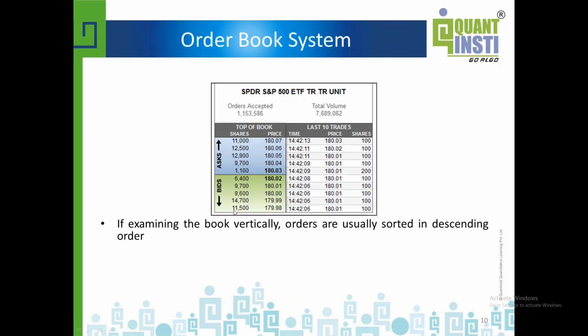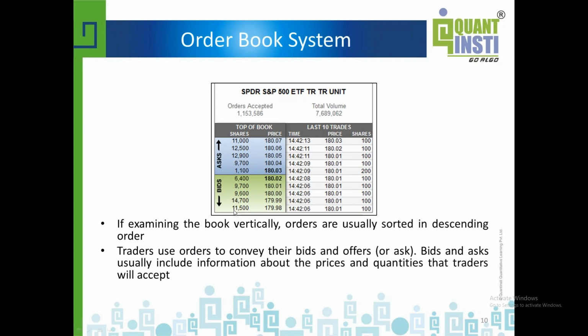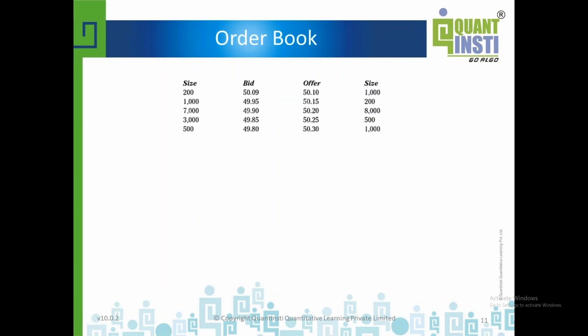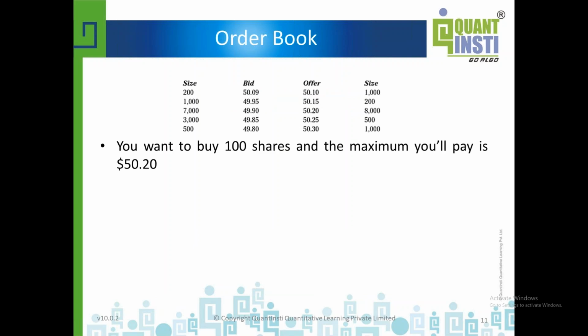So, as I said, orders are usually sorted in ascending order and descending order and whatnot. Tick is any order that reaches the exchange, right? So this is the order book. So you have bids and you have offers and whatnot, right? All right.